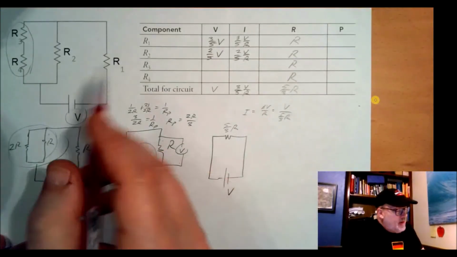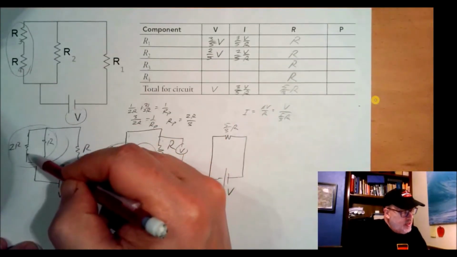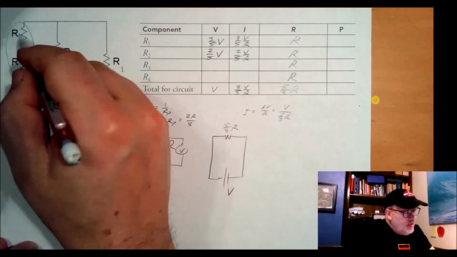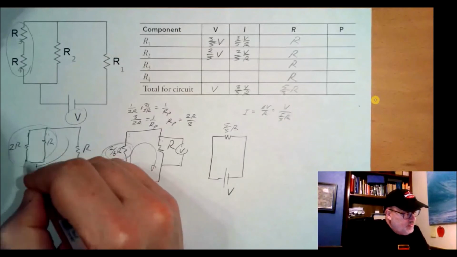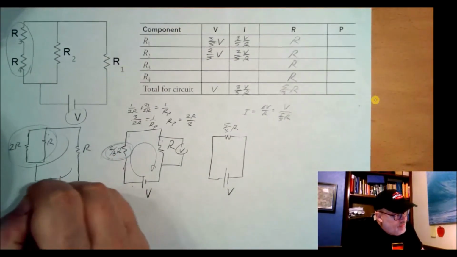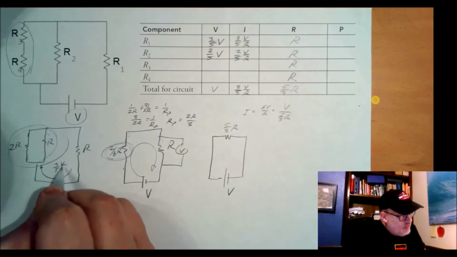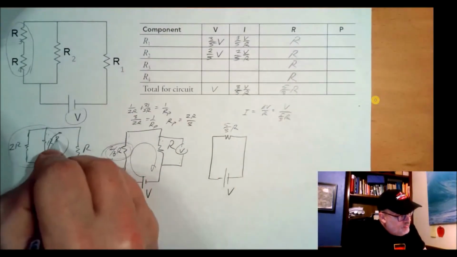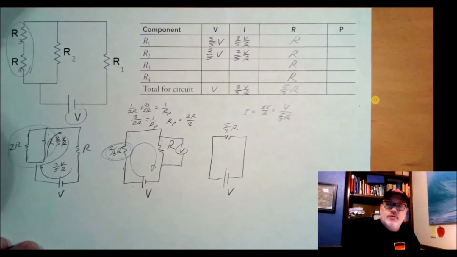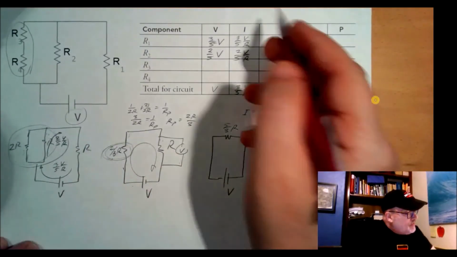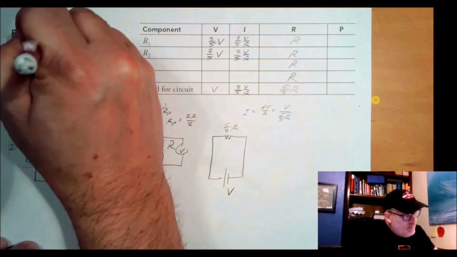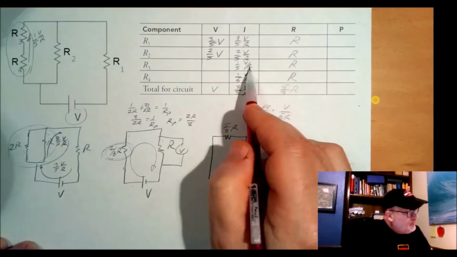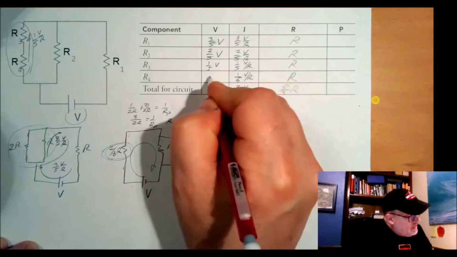Okay? All right, now, we know that actually this section has the same volts as this section, right? But they're in series. So I have to find the current that goes through here. So how am I going to do that? Well, the current that comes through here was 3/5 V over R. And the current that goes through this one over here is going to be, what was that? That was 2/5 V over R. So that's going to leave me with, this has to be 1/5 V over R. So these two up here are going to get 1/5 V over R. So that's 1/5 V over R, and that has to be 1/5 V over R. And then when I multiply these together, I get 1/5 V, and I get 1/5 V.